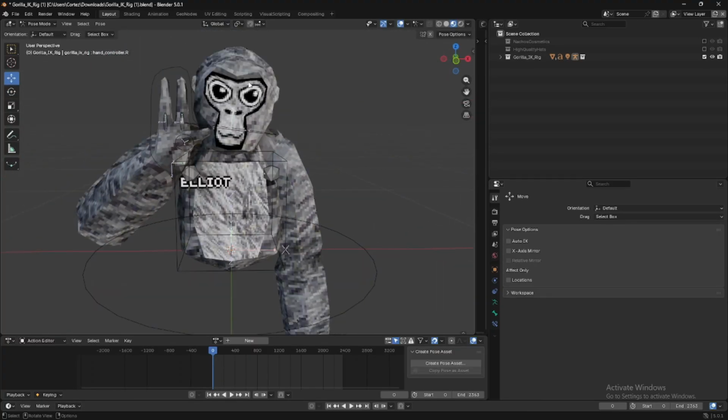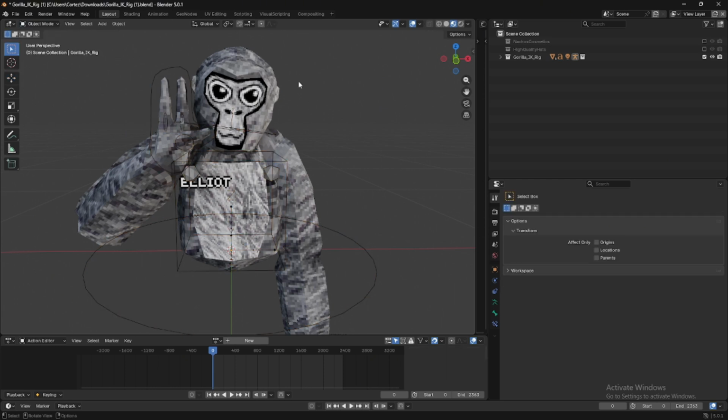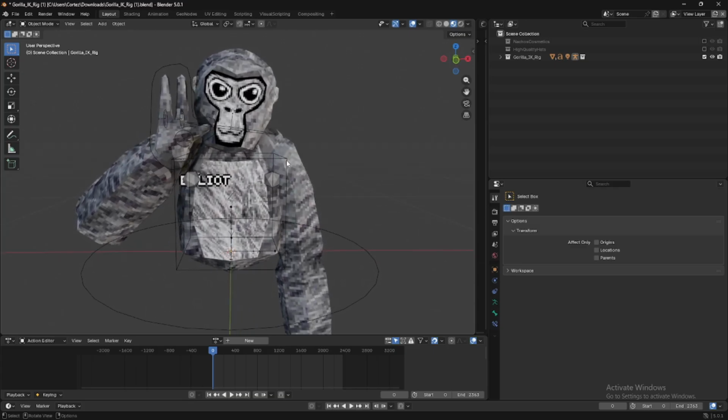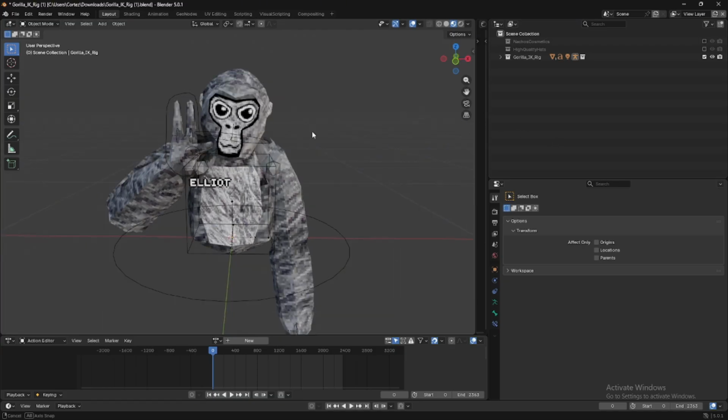Now that I'm done with my pose, it's time to add cosmetics. Now I got my cosmetics from a Discord server that's right now shut down or got deleted, but you can get cosmetics from GitHub as well. I'll put the link in the description where you can get the cosmetics, and you can also get textures there too. And you can also get your cosmetics from Sketchfab as well.